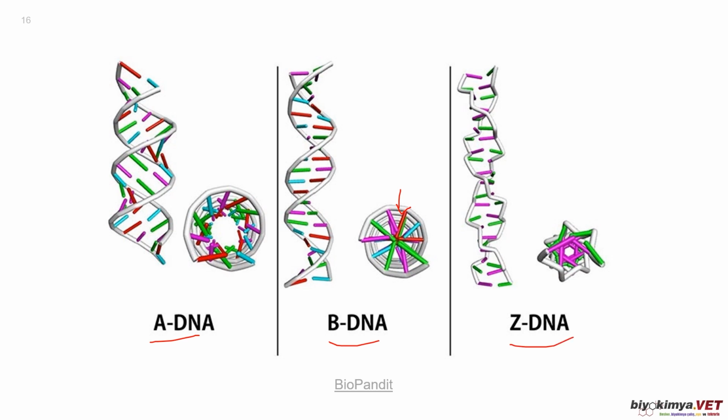What about Z DNA? Z DNA features a left-handed helical structure, and it's a less common form of DNA. It has a zigzag shape, as you see, and contains 12 base pairs per turn. The base pairs are aligned with a narrower helical turn. It generally forms under high salt concentrations or in certain base sequences. This structure is biologically active and may play a role in the regulation of gene expression.